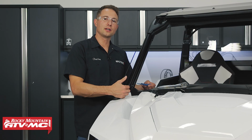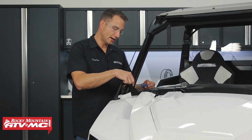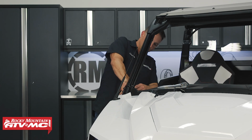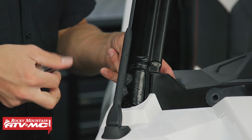Now there's a couple nylock nuts on the back side, and to help keep us from dropping those down where we can't reach them, I'm just going to put a piece of tape behind there, and it's going to help hold those in place. This is painter's tape, so it's going to be really easy to get that back off. Then we can take our 15mm socket and remove these.